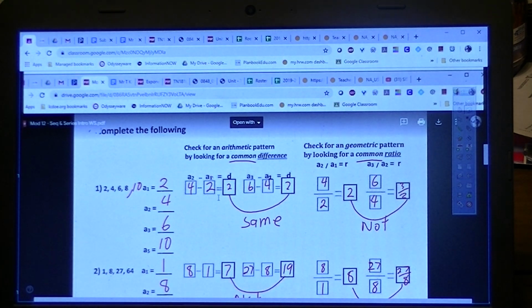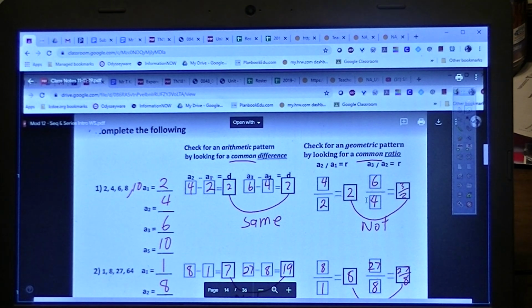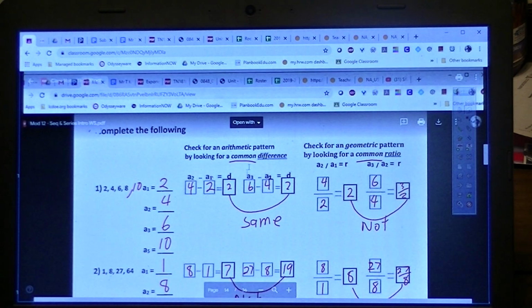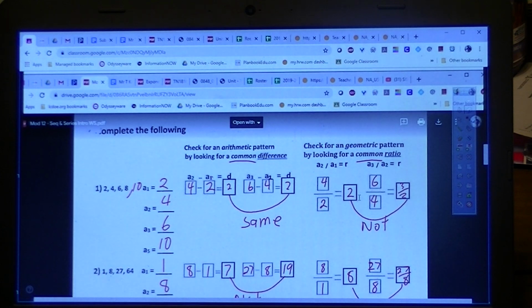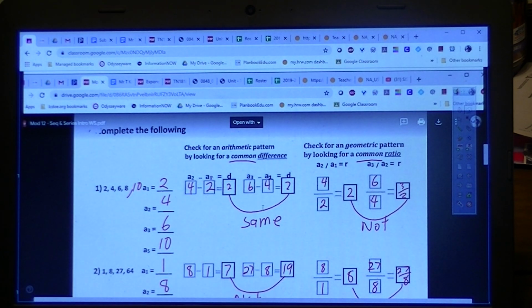But as we move into module 12.2 and 3, these are going to be talking about geometric patterns, which is a division. So you take the second divided by the previous, third divided by the previous, and that pattern should keep on going. And these should be the same if it's going to be geometric. And in Algebra 2, we start off with this arithmetic stuff, but really our focus in Algebra 2 is geometric, as opposed to the linear patterns of arithmetic patterns.